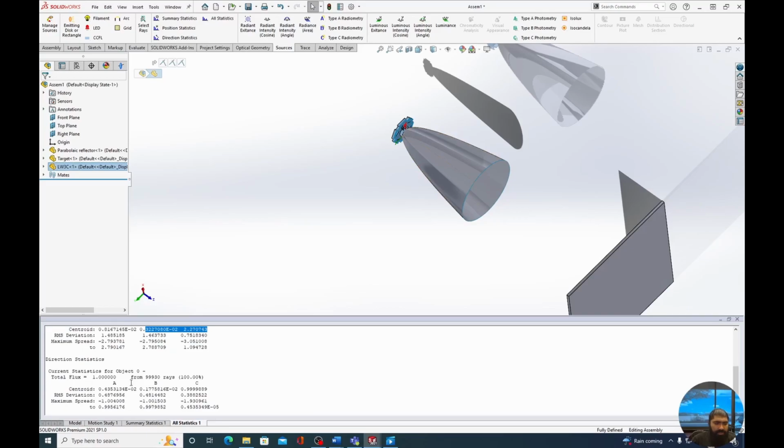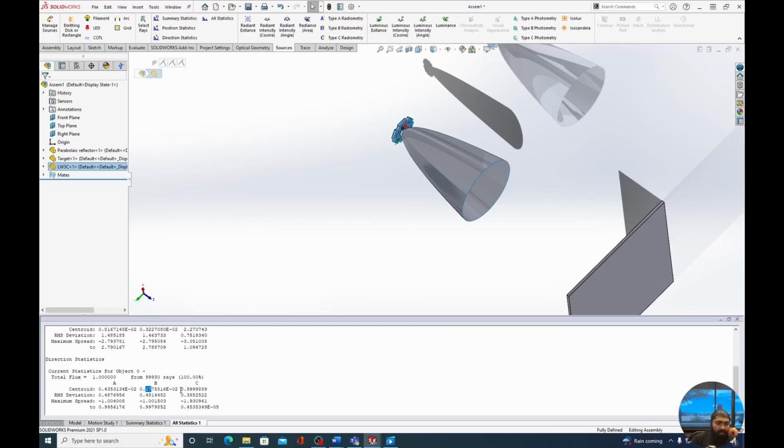The next statistic we want to look at is the centroid of the direction. It is 0.43 times 10 to the negative 2 and 0.17 times 10 to the negative 2. This is a good sign because it shows that in A and B they're pretty much centered, so they're equal going out left, equal going out right, equal going up and down.